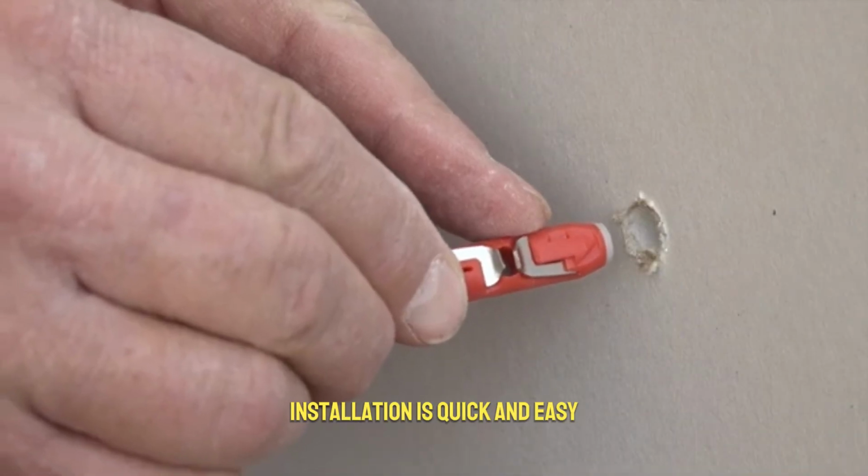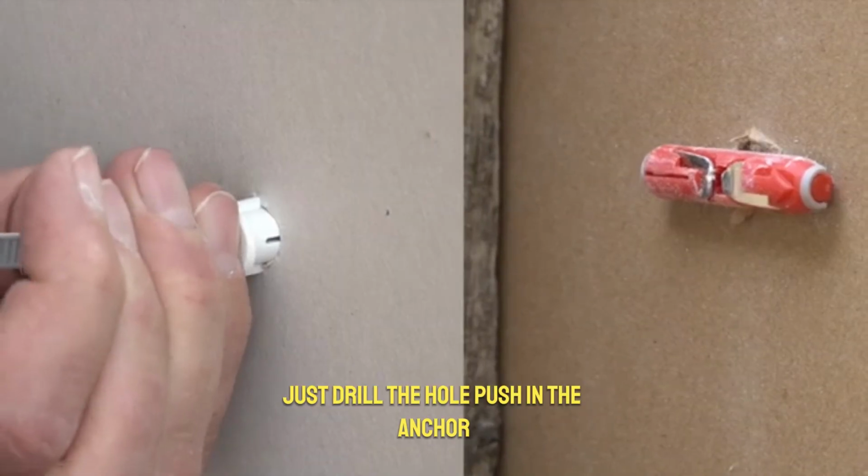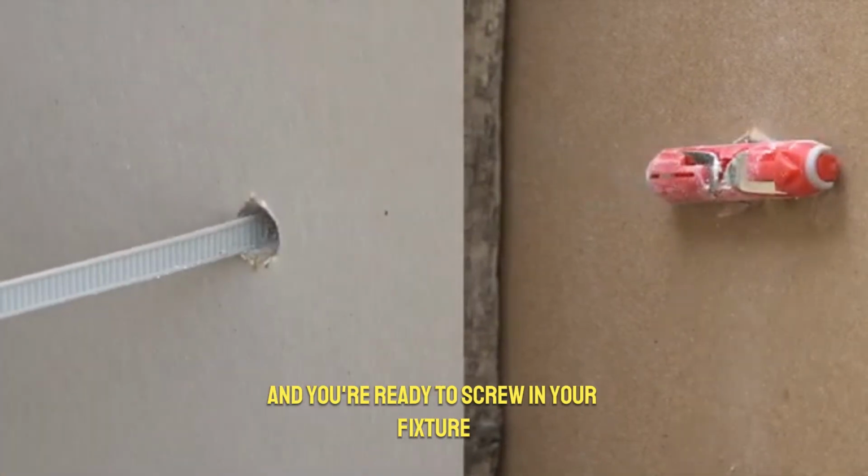Installation is quick and easy. All you need is a standard 10mm drill bit. Just drill the hole, push in the anchor, and you're ready to screw in your fixture.